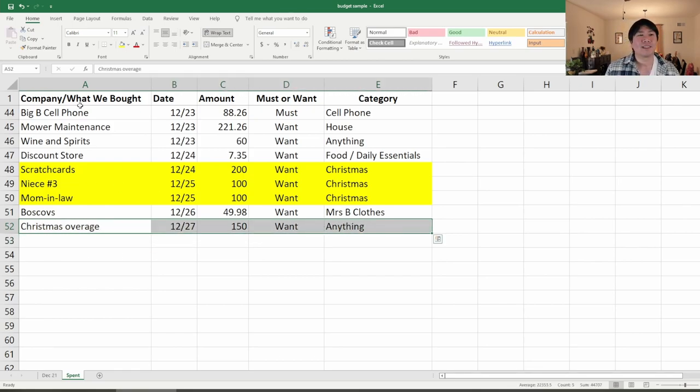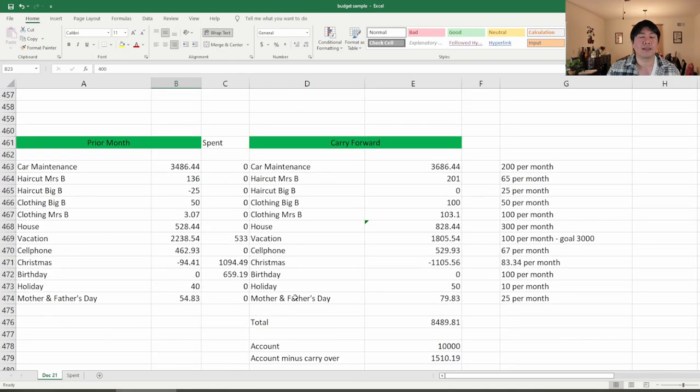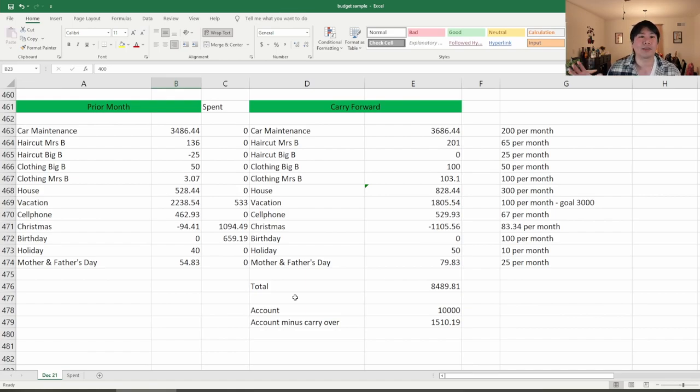We have Christmas overage — this is where things went awry. I like making sure we have estimates on where we want to spend, but then there's the actual. This year, we went over $150 on Christmas. At the very least, we had the money to pay for it. We threw it into the 'anything' category. What we're going to do for January is adjust — take that $150 and divide it by 12 so that when Christmas comes around next year, we have that extra $150 in case we need it again. We'll probably need it because there were two babies born in the family recently, which means we need to add more to the Christmas fund and birthday fund.